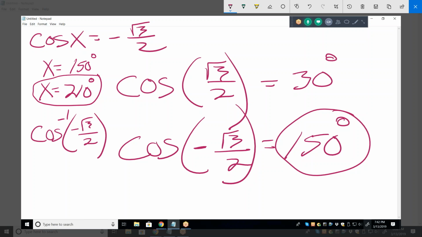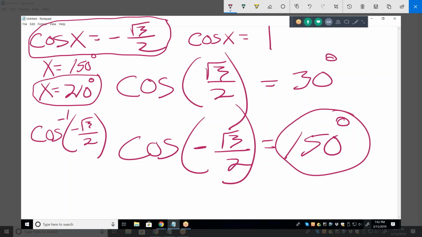You with me? And that's really significant because that can be quite confusing to a lot of people. The fact that you don't get the same thing out of your calculator as you get when you're solving an equation and you have to come up with that other angle in the unit circle. Because when you're given a statement like that, there are almost always two angles in the unit circle that satisfy that. The only ones that don't are when you say the cosine of x equals 1.